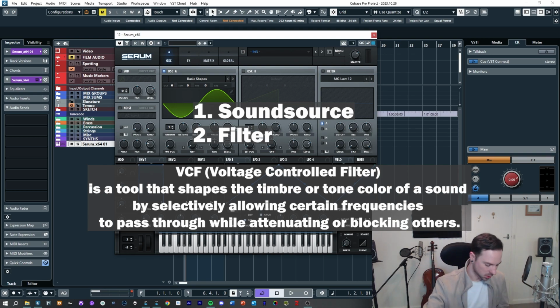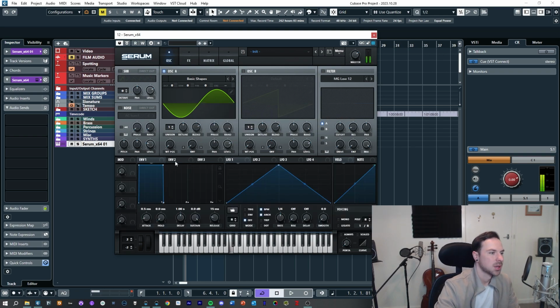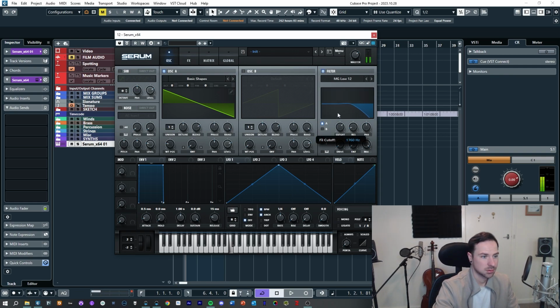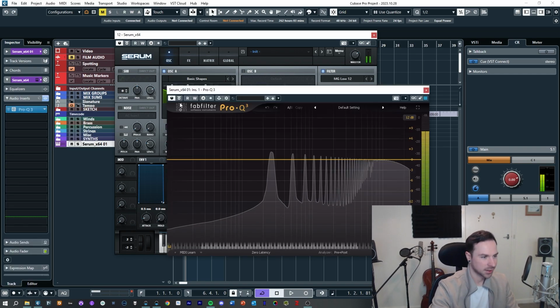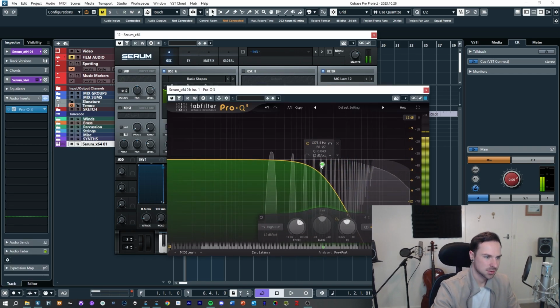That's it. So if I were to play you a sound like this, say I were to change this actually to a saw wave for a second. If I were to enable a filter, and I bring back that Q3, all it's doing is this.